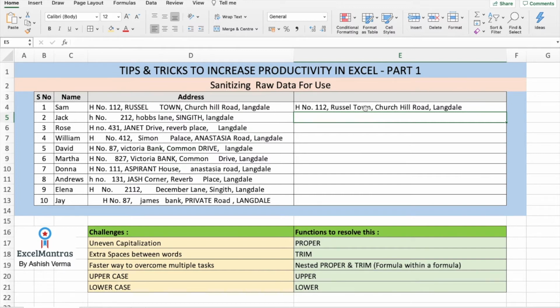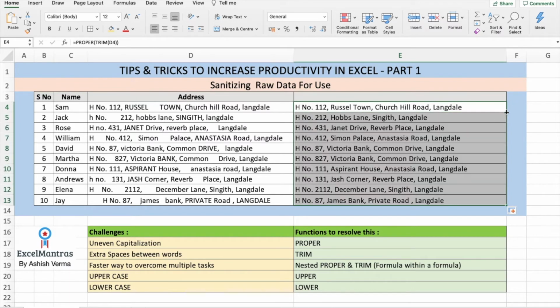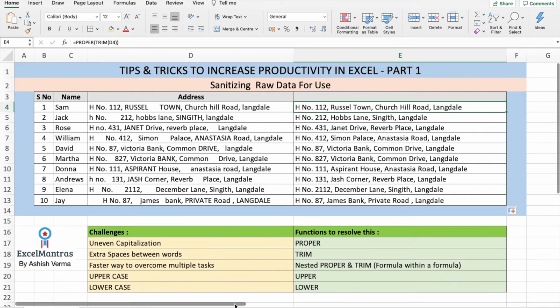There is no extra space, all the uneven capitalization has gone, and this is a standard data which can be presented for everybody. So now you see all the errors that were there because of uneven data entry has been removed. Now let's see a unique function that Excel has to offer. So what we've done is we've rationalized all the data, rather sanitized it as per our requirement. However, if you want, you can convert all the data into uppercase or lowercase as well. Let me show you how.